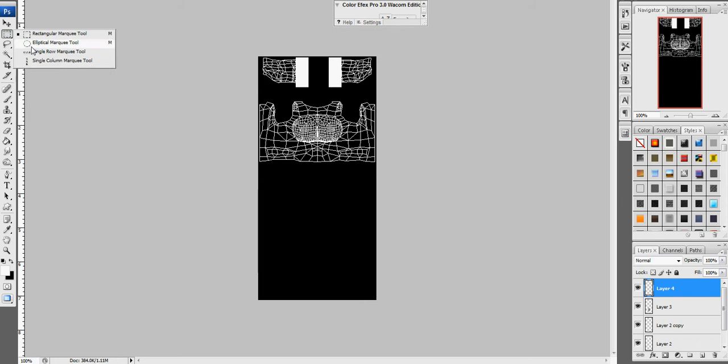It is round because I want to make a nice oval shape to enhance my bosoms. And I will make that black because I don't want this area right here to show. Okay.